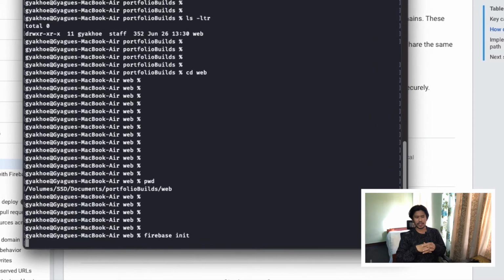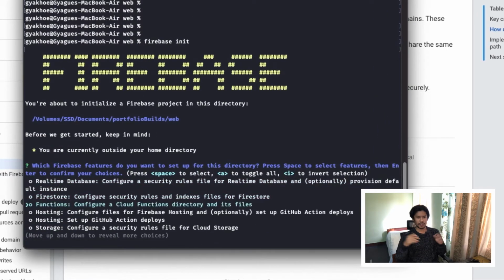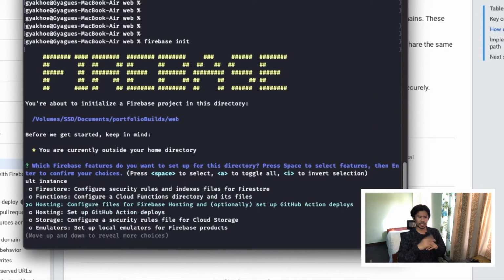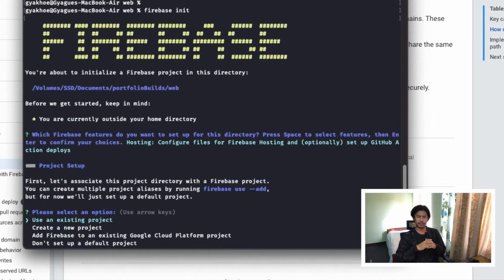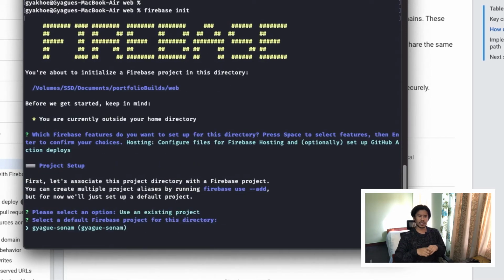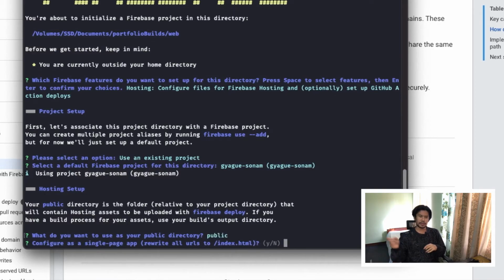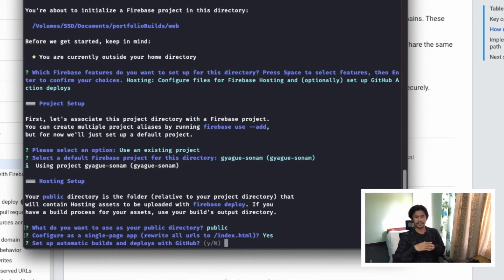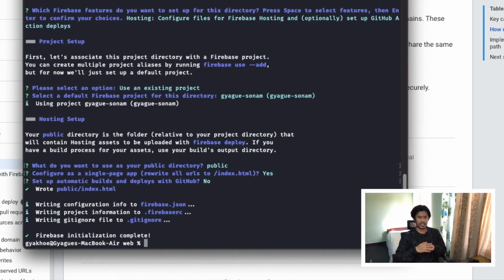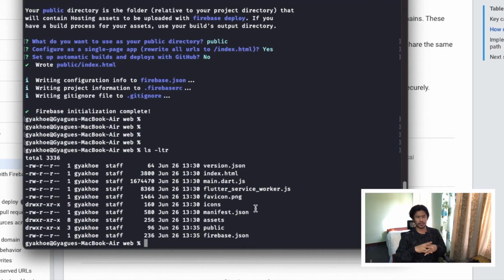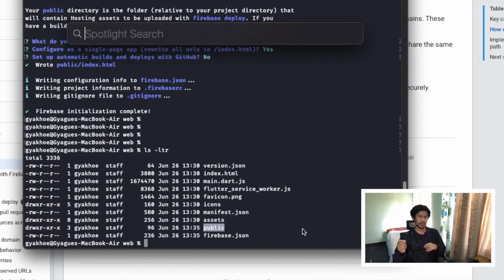So I'm going to call firebase init. It's going to show its own UI. Here we're going to choose hosting. There are two hosting options. We're going to select the one without the GitHub action. It asks, do you want to move that public directory? Simply click enter. Rewrite index.html, yes. No GitHub action required. If you run ls -ltr, we'll see the public folder and firebase.json. Some rules are set in it.